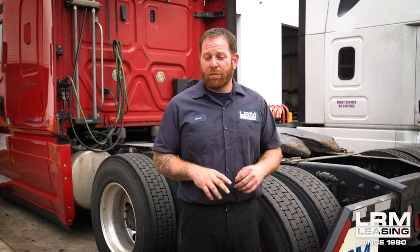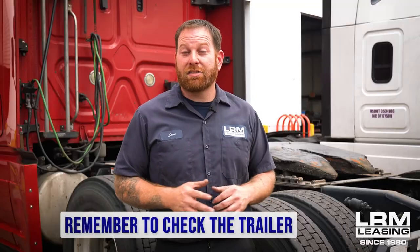I know most shops don't do it, but what we did was go on a test drive with this guy to determine what the cause of the problem was. We noticed that the trailer was hanging over the line and the truck was definitely shaking. We removed the trailer — no shaking. And the guy had spent a lot of money on tires and alignment, but nobody paid attention to the trailer.